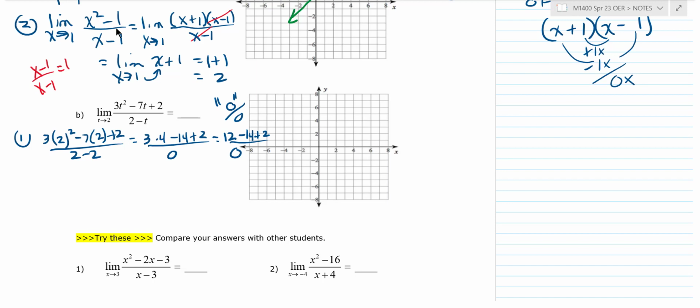I put that in quotations because that's a form. Algebraically, numerically, that's undefined. 0 over 0 is undefined. But it's a special form that will tell us something about the limit. So like I said, this probably exists. So I'm going to focus on factoring this numerator. And this is a trinomial that it's very common for students to have some struggles with, factoring this type of trinomial with a number in front of the square term.